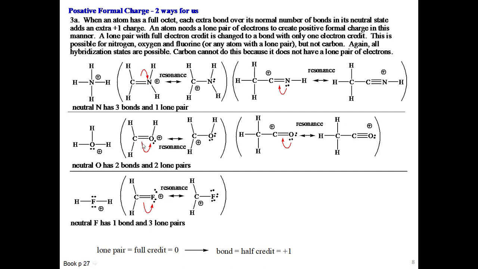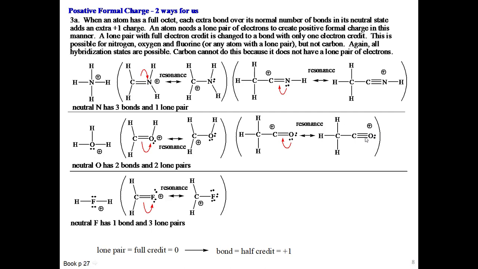Again, with the pi bond, we can move the electrons over to the oxygen, and now it looks just fine. 2 bonds and 2 lone pairs. However, we stole those electrons from the carbon. So carbon only gets half of the credit for these 6 electrons in the bond. So we would have 4 minus 3, that would be a +1. The true structure is the combination of these, and so we write them both to help us understand this kind of structure. Oxygen could even be sp hybridized if it has a plus charge.